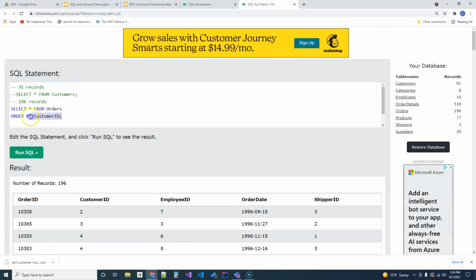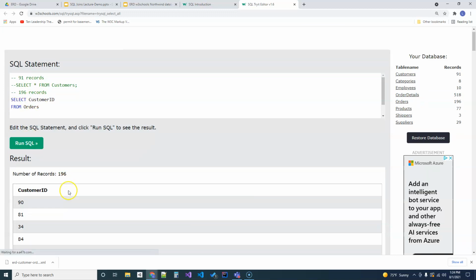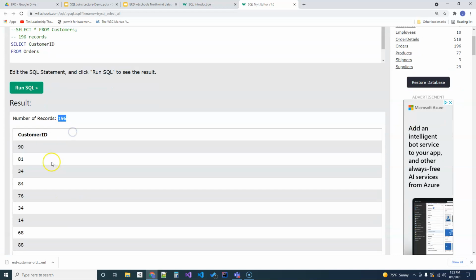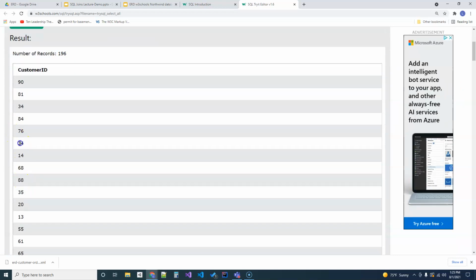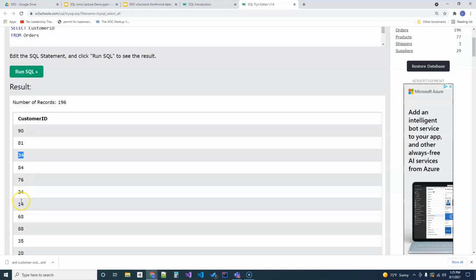So instead, and I'm going to stop the order by so I have a little bit more room, I don't need these other fields, so I'm going to just first put in customer ID. Now that is still going to show all 196 records, including the repeats. There's 34, there's 34 again, so all the repeats are there.